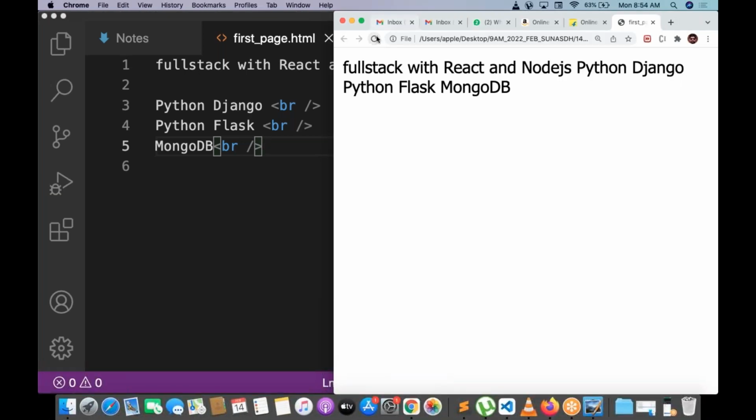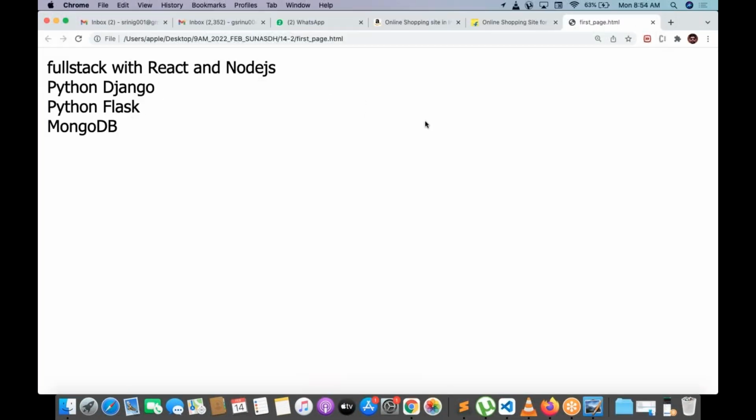When I said that, my lines got broken. I got four lines now, each and every line having a break. This is what we have to learn as part of HTML: what the tag is, how the tag is utilized, and what the benefit of that particular tag is. HTML will take only 4 to 5 days. Within 4 to 5 days I will finish HTML, and CSS also I will finish with you in 4 or 5 days.